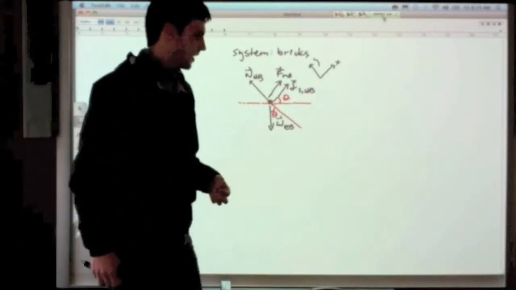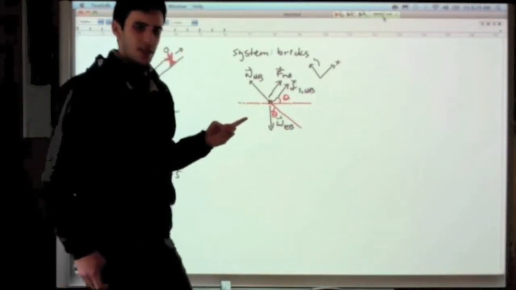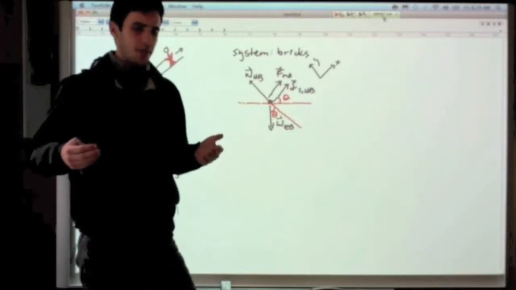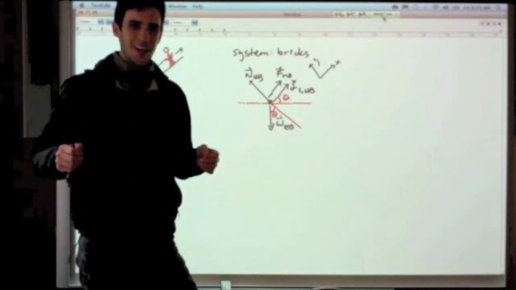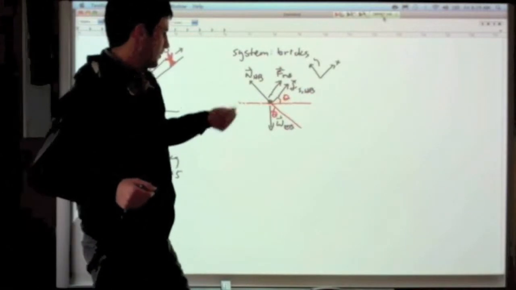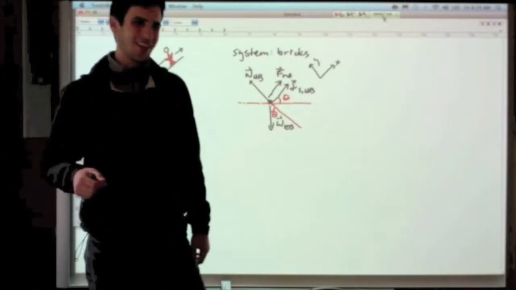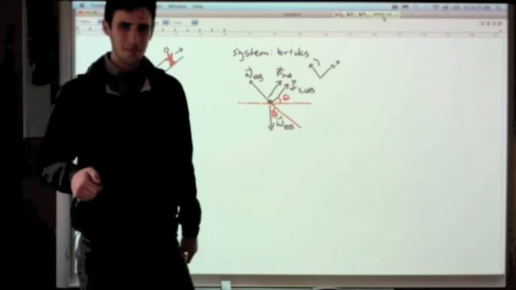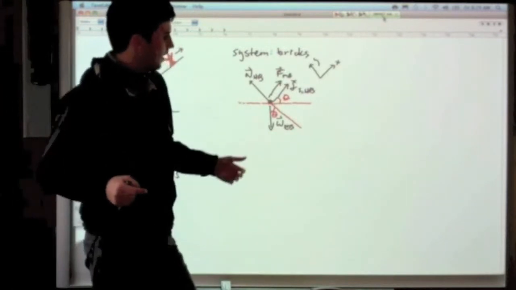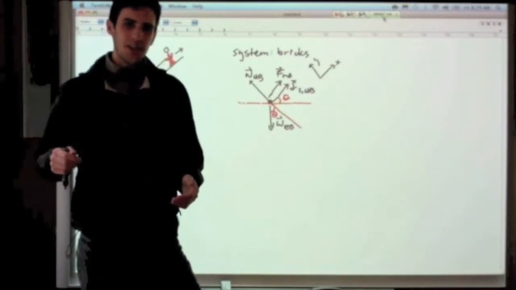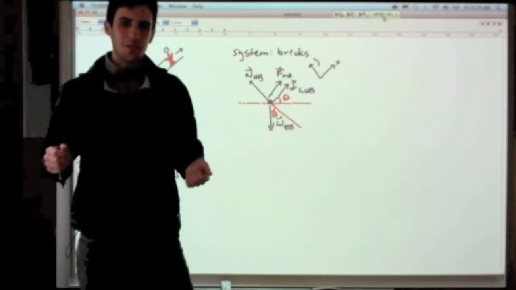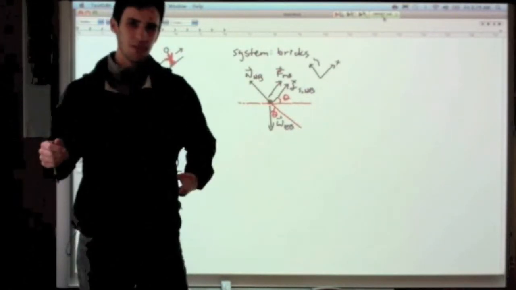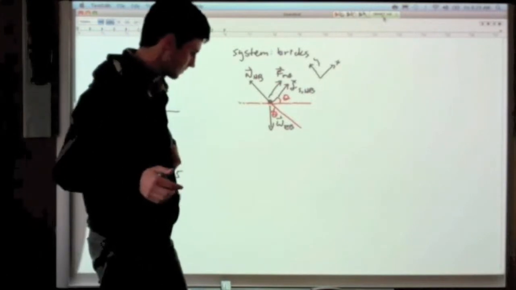The reason the static friction force is pointing up the hill is because we want the static friction force to be doing as much as it can for the monk in order for him to not have to pull very hard. If it were pushing down against him, he'd have to pull really hard, but since it's pulling up for him, he gets a break. Another really important thing is that in this case, this static friction force is going to be at its maximum value, because that's going to give the monk the most of a break.